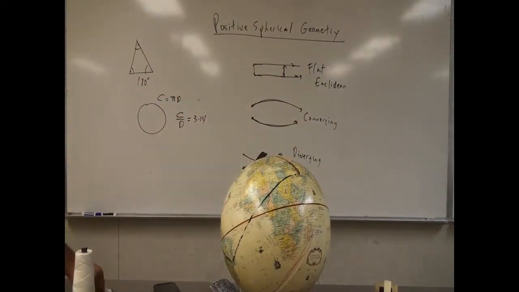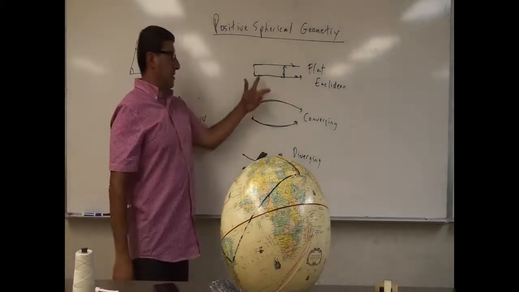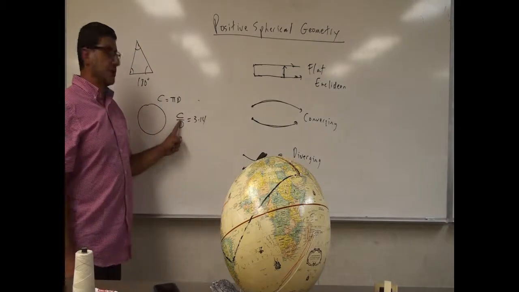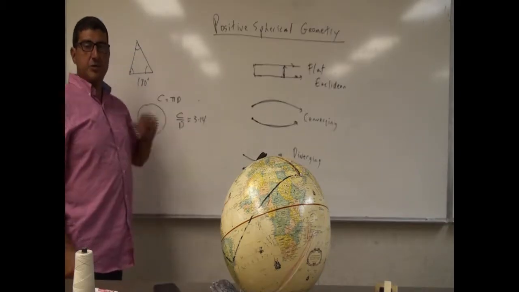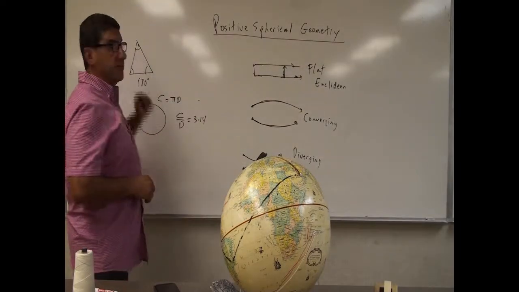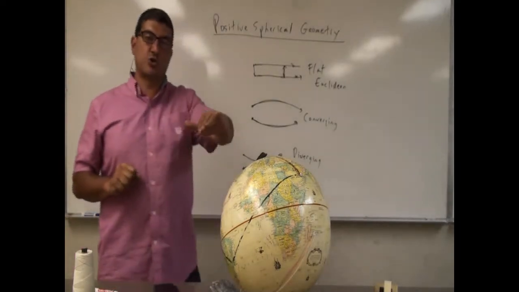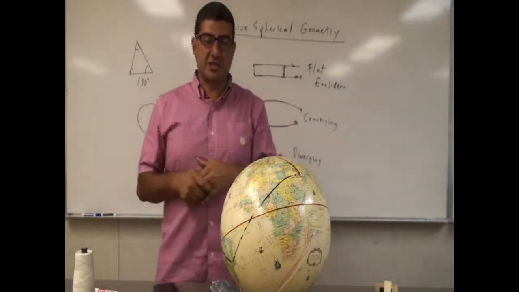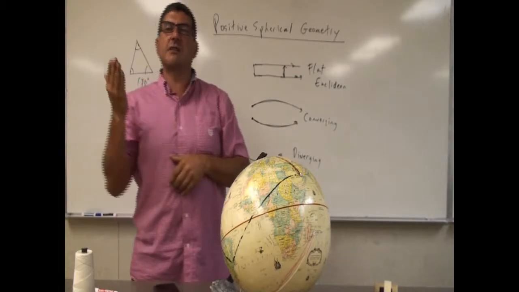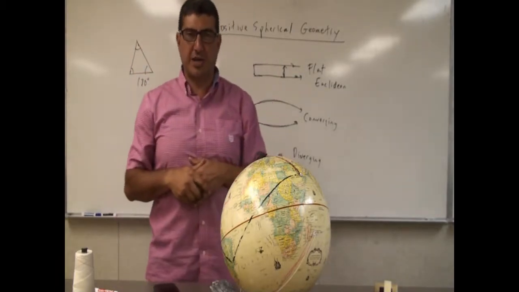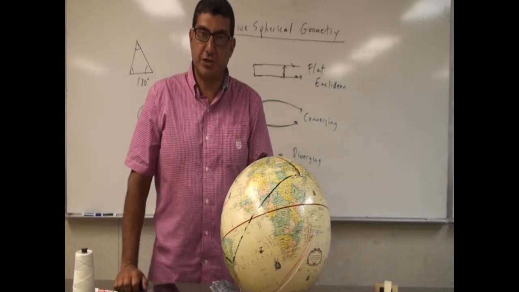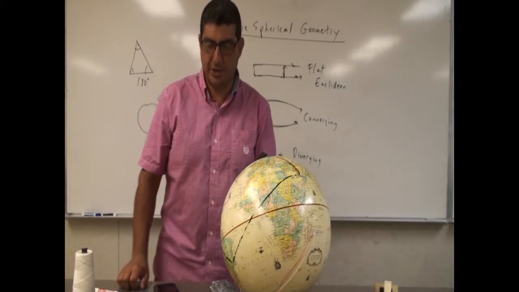So you can see these three features: parallel lines don't stay parallel — they converge in a positively curved universe; the circumference of a circle divided by the diameter is less than 3.14; and the angles of a triangle add up to more than 180 degrees. I also showed how the shortest distance between two points is not necessarily what you'd think — maintaining the same latitude is not the shortest path. With this video, you can see some really great features of a positively curved spherical universe. Thank you very much.